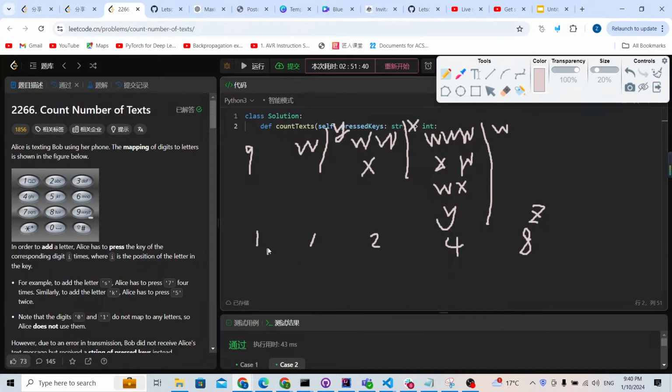Maybe we can prepare here because this is easy for the calculation. So in the first place, we're going to prepare a new character 1. This is just prepared for calculation. So this means this is the first time, second, third, and fourth time. But if we press another time, it's going to be 1 plus 1 plus 2 plus 4. It's going to be 8.